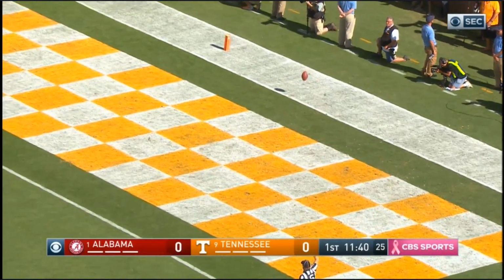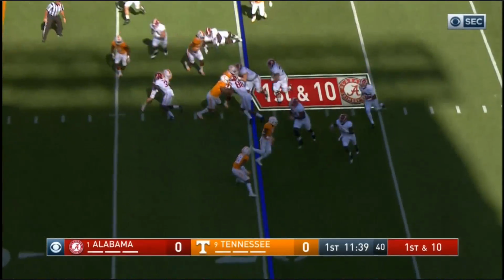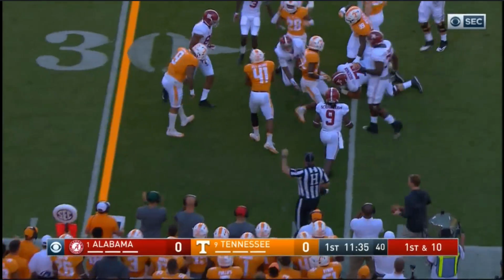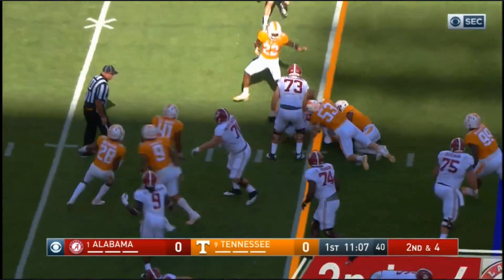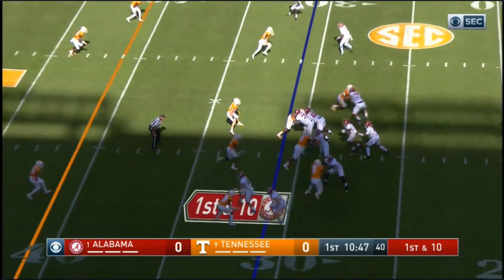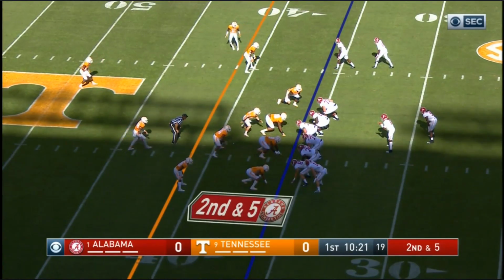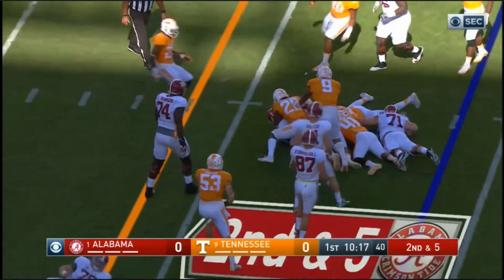Into the end zone, touchback. Into the undefeated season so far. There's a little toss on the sweep. This goes to Ardarius Stewart. Hurts keeps it. He's a dual threat quarterback. 1st down 10. Up the middle. It's Bo. Back receivers, top of the screen. Left side. It'll be 3rd down.